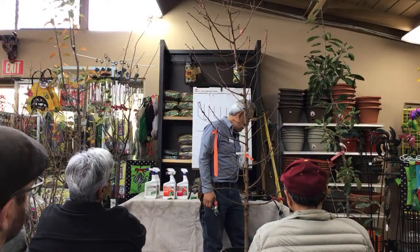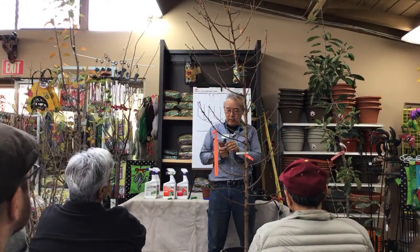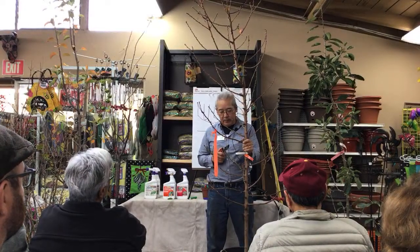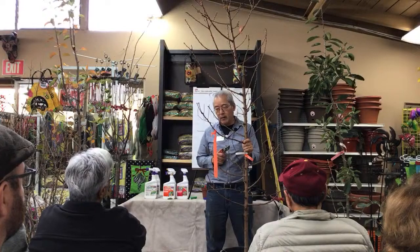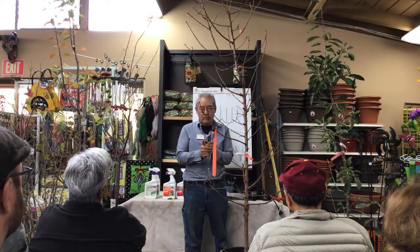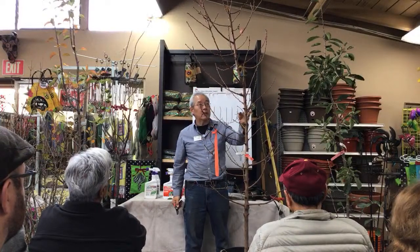Yeah, so on trees that are supposed to go dormant, we notice that the soil temperature plays a big part of when they drop their leaves. So in a pot, they drop their leaves sooner than they do in the ground because the ground's still warm. So by the end of December, generally, they have dropped.